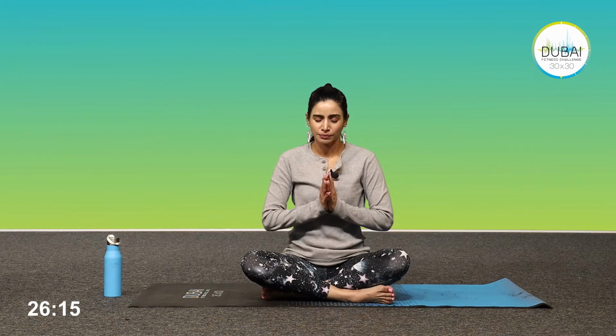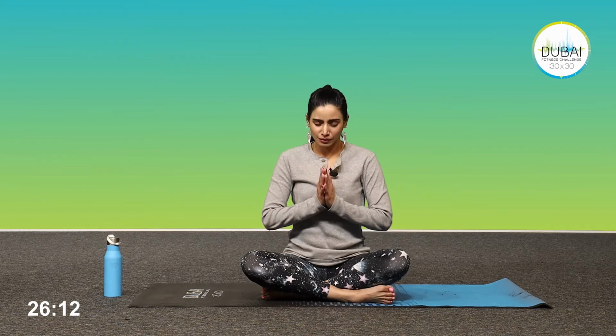Taking one last big breath in through your nose. Out through your nose, bringing your hands together in namaste. Bowing your head. As we set the intention today, the intention of strength, and just take a moment to resonate with this intention of strength. Whereabouts in your life do you feel like you could do with some strength? Seeding in this intention.